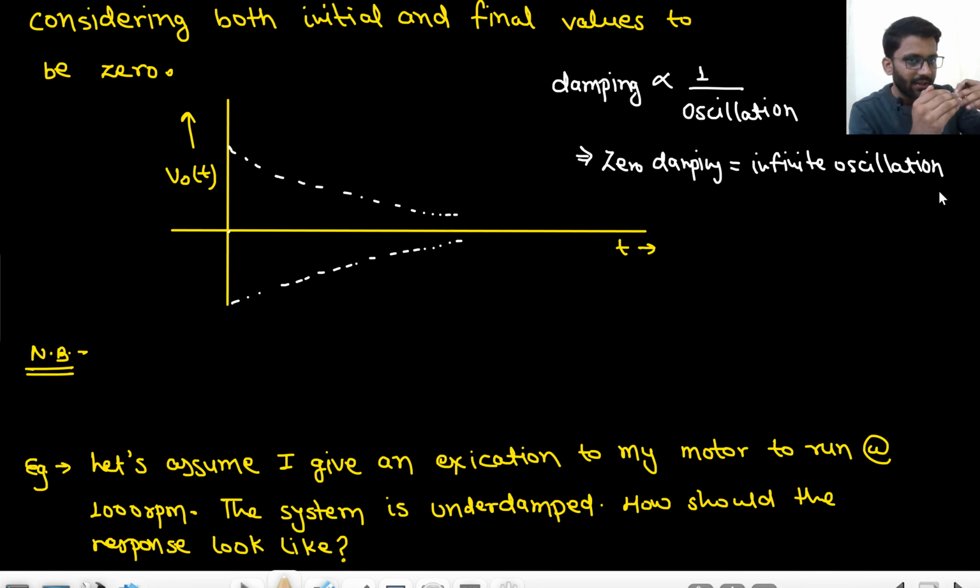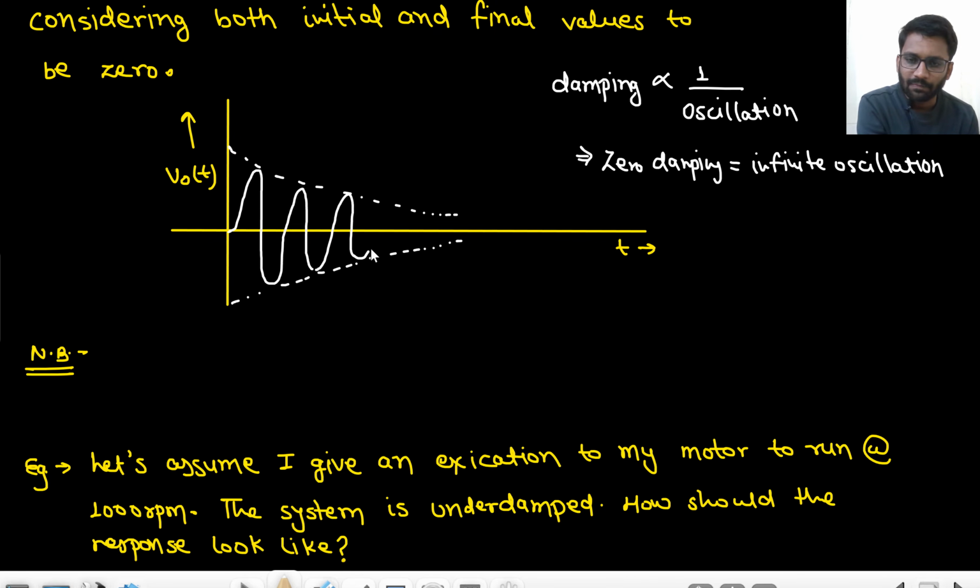Now, if this is underdamped, what is this system? This system is underdamped, so there will be some oscillations, but the oscillations will die out. So the response will go something like this. Now the output will be stable. Stable means it will go to 0 because we are considering that our final value is 0. So now that output will be at 0 forever. Okay. So this is the steady state.